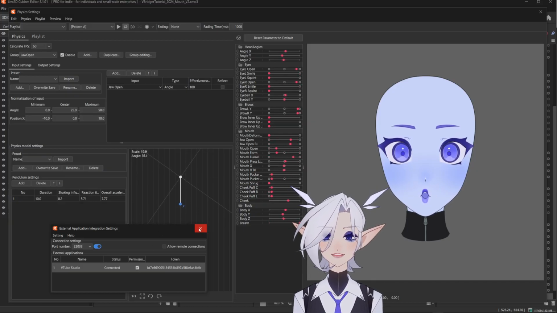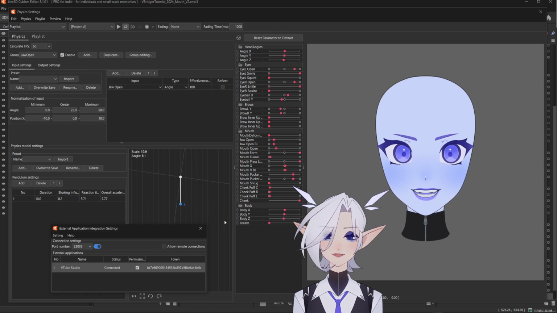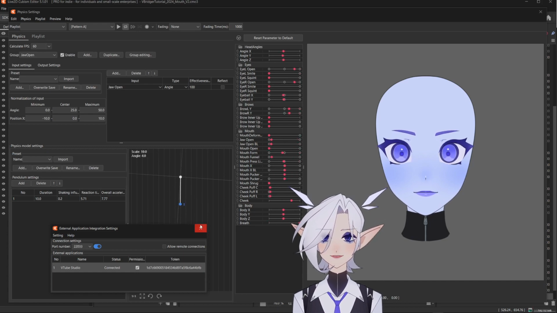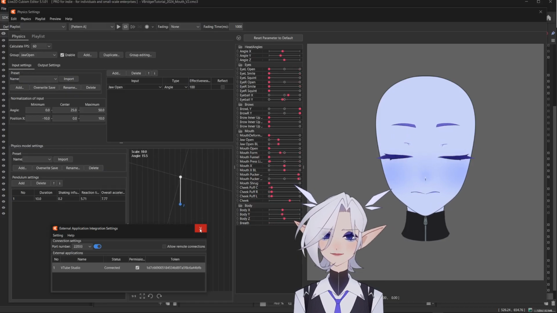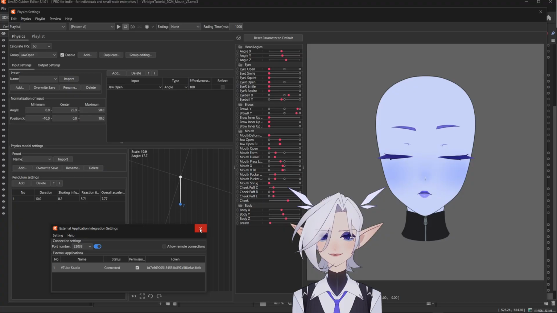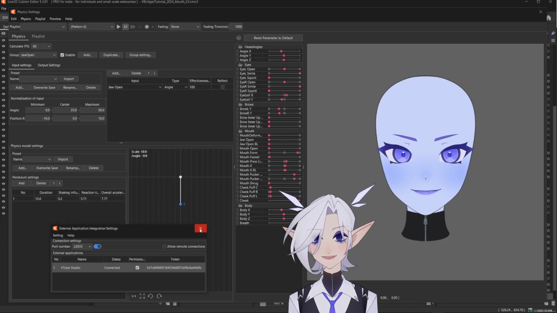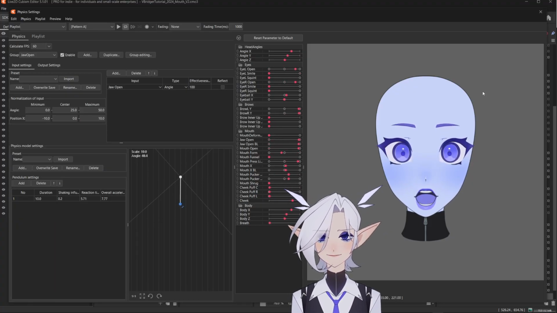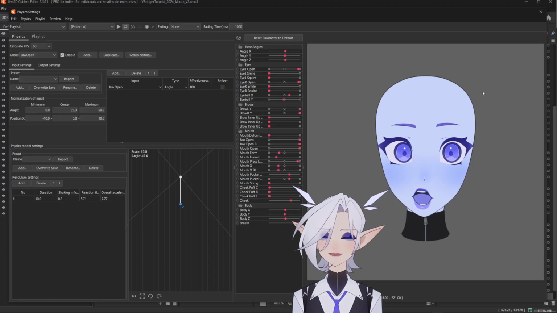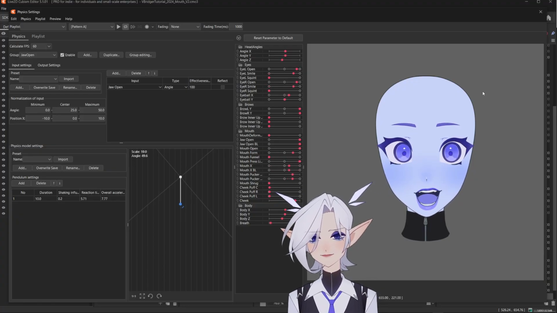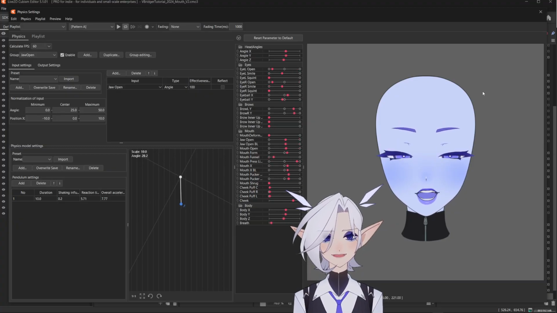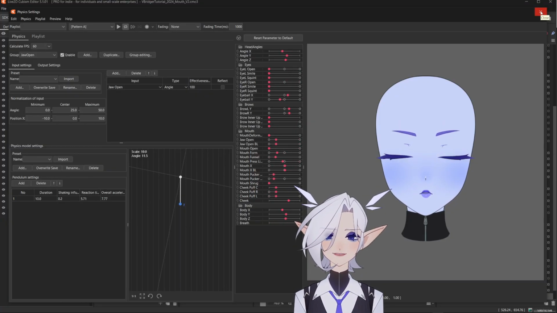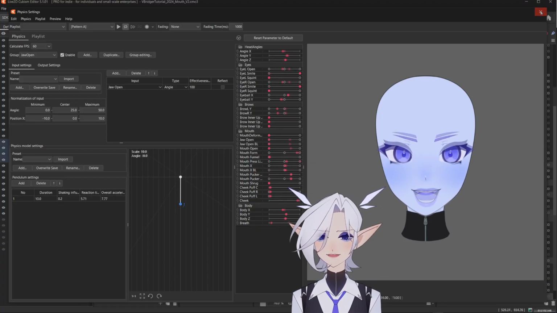You don't need to export each and every time you make any update to your model. Unless you add parameters that you need to add to the tracking or something. If you add parameters, obviously they won't be tracked because Vtube Studio doesn't know that they exist. If you check the notify on file export in Vtube Studio, you can export this model and Vtube Studio will know that you exported it and update it in Vtube Studio so you don't have to drag the files around, which is also very convenient.